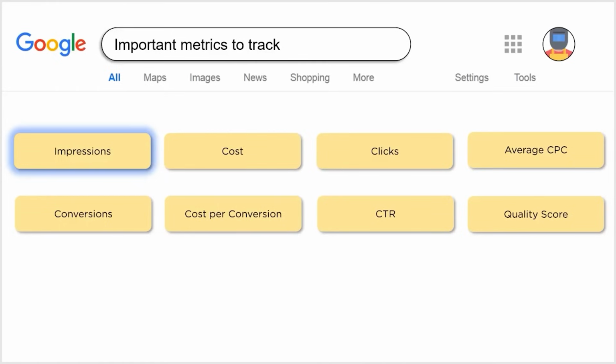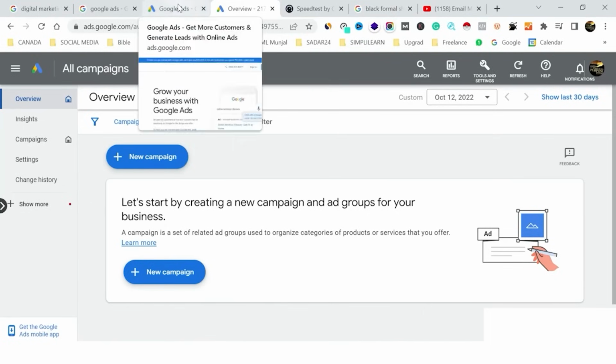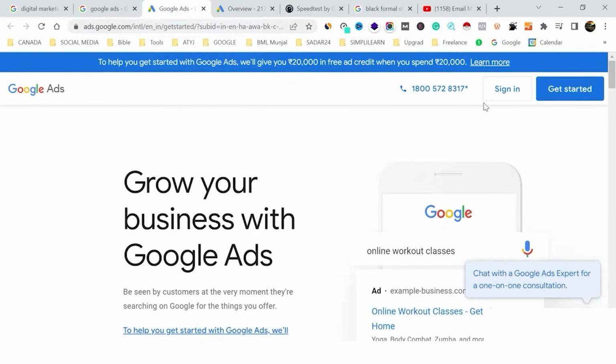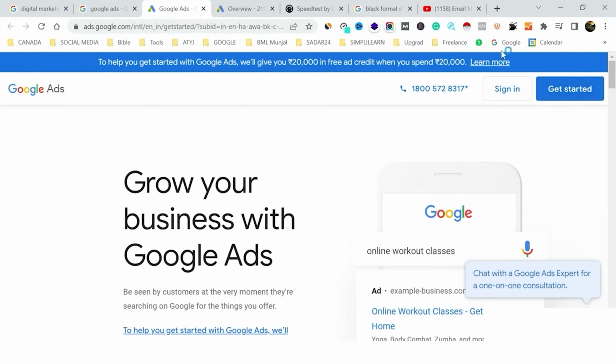Now coming to some of the metrics which you would see inside the campaign once that is created, let's just go back and see one of the ads from any of my clients so that we can learn better. Probably I'll open it in a different tab.